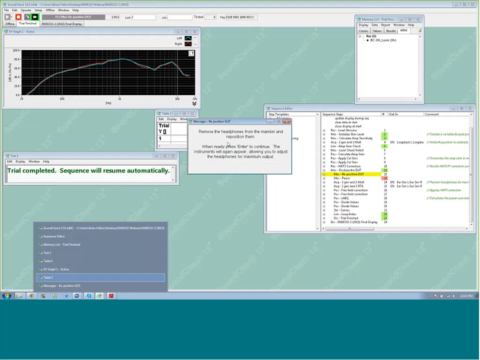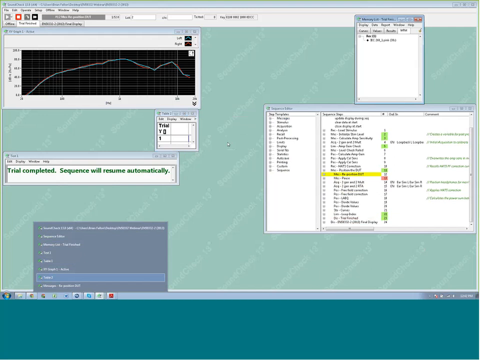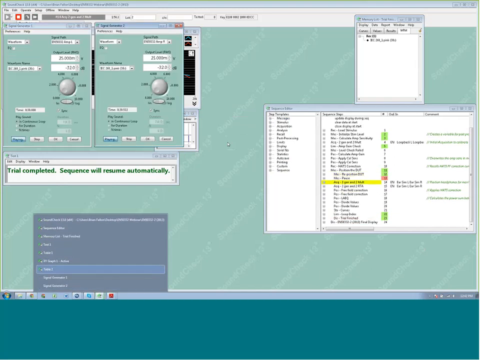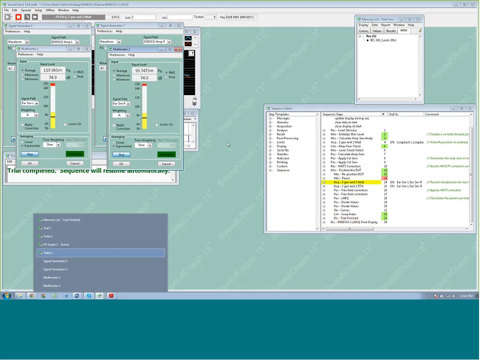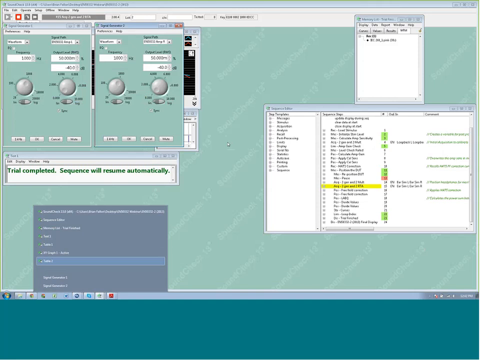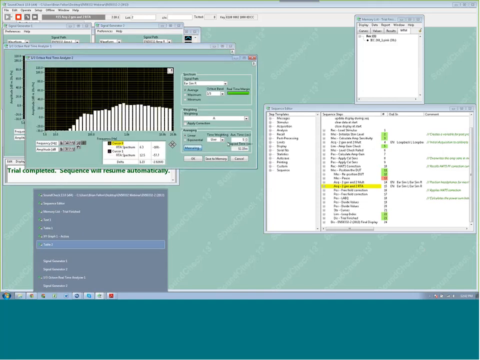So we reposition the headphones, put them back on. Just like the Dash 1 part of the standard, we're going to run these multiple trials. And again, we get the instruments that come up that will help us position the headphones to produce their maximum output. And then we hit Enter, and the next part of the test begins. So this will run through and do the 5 trials.